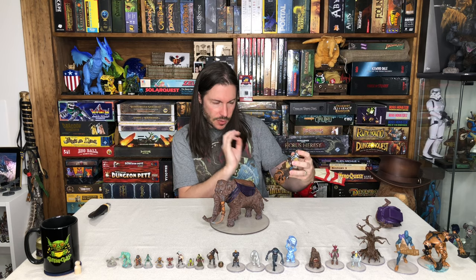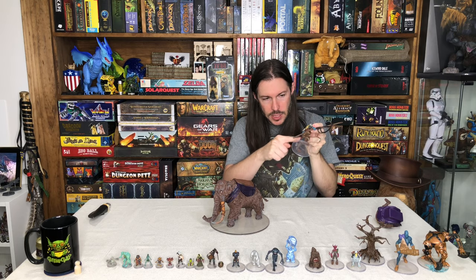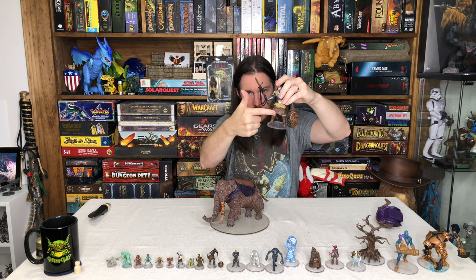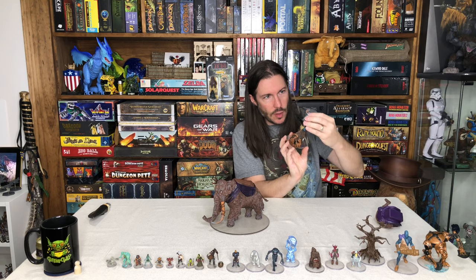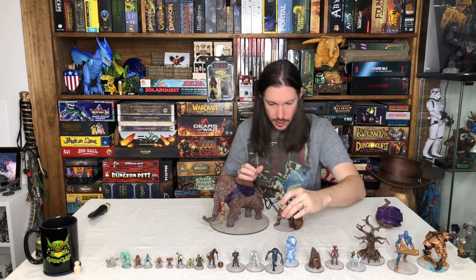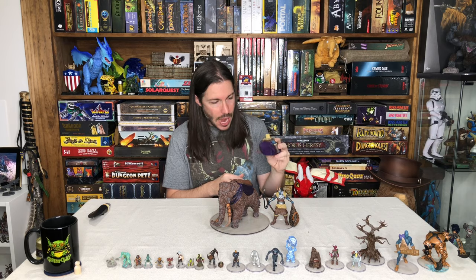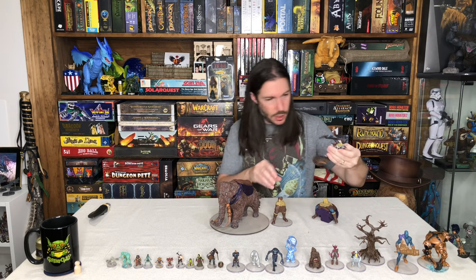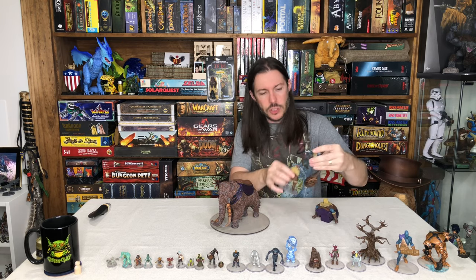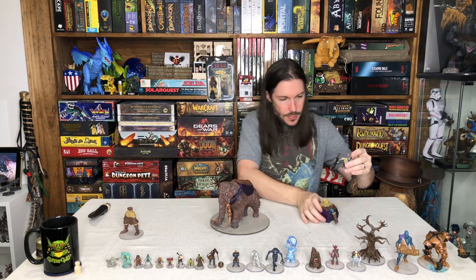I like the cracked leather sculpting across the middle piece and the very bottom piece — it looks like a double layer, which is super awesome. And then you've got these Loki-style horns on the helmet. This is an awesome Frost Giant. Paired with this Mammoth, this is the set right here. It seems the Frost Giant can mount the Mammoth — that is so cool. The connection is tight enough to hold but loose enough to swap. Just be careful pushing it together — use a solid surface so you don't snap anything.